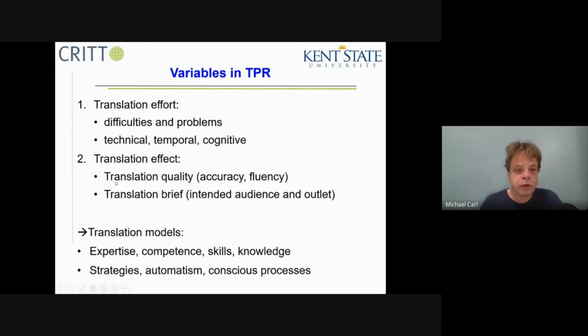And then, of course, translation quality cannot be assessed independent from the translation brief. So it needs to go hand in hand with the purpose of the translation. An accuracy or fluency for a highly polished text is, of course, something different from just an in-house communication or something like this. Okay, so we have these two parameters, effort and effect, which play a big role.